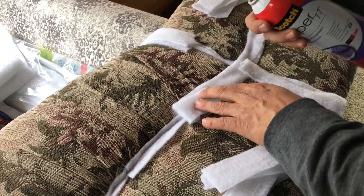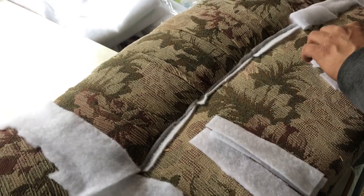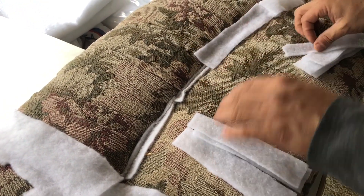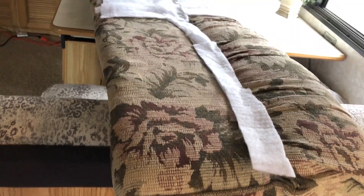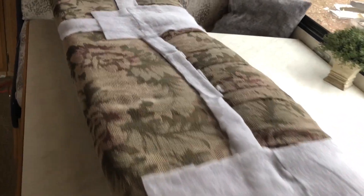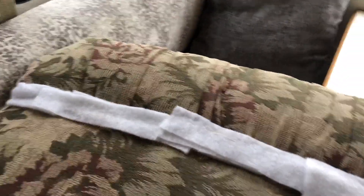We're spraying it there because we really don't want it to move around once we put it the right way. We put the final piece on top of that piece. All these patches that you see will not show once we put the extra final flannel and then the fabric on top of it. Now that we've tried to fill in some of those gaps, I know it looks patchy, but once we put the flannel on it, it'll be okay.